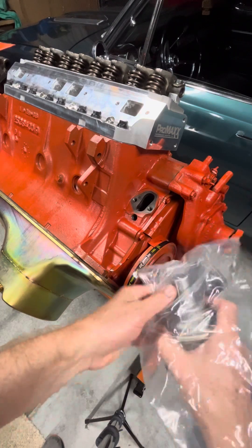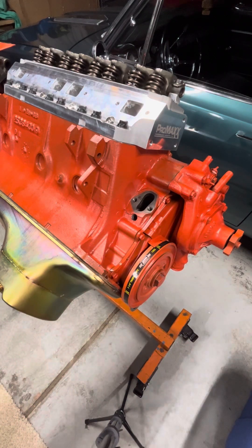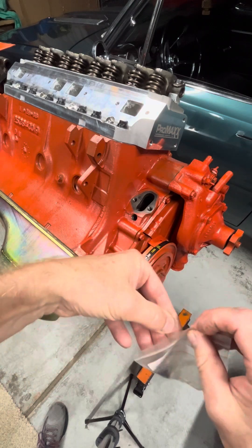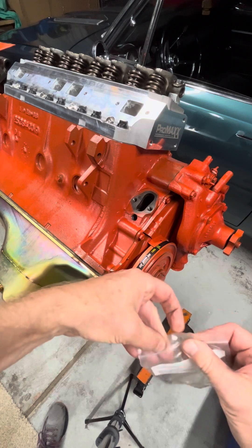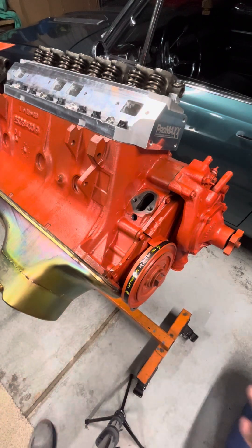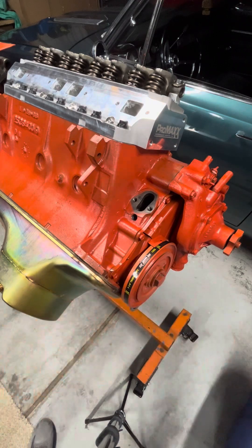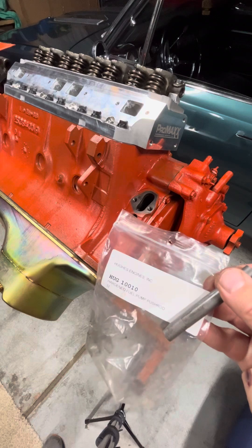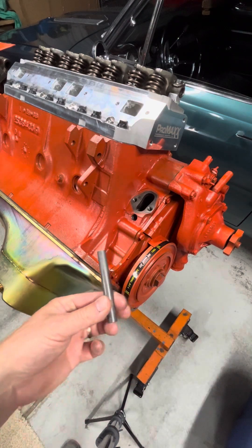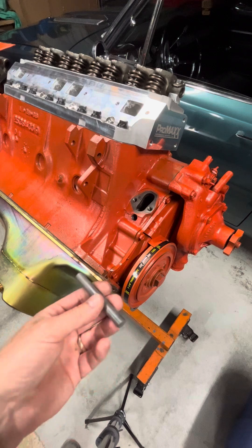One other thing to consider beyond the fuel pump itself - you might want to consider an electric one. There's mechanical or electric to consider, but if you're running the mechanical, it's the push rod. On these Mopar 440s, there's a push rod that slides into a little bore on the block, and this actually drives on the camshaft and then actuates the arm of the fuel pump. I bought that from Hughes - part number 10010. It's a hardened push rod that will not wear out or mushroom. It cost a few bucks, but we're this far in, we might as well spend a few more. The one that came out had heavy wear, so that's where we're at on that.